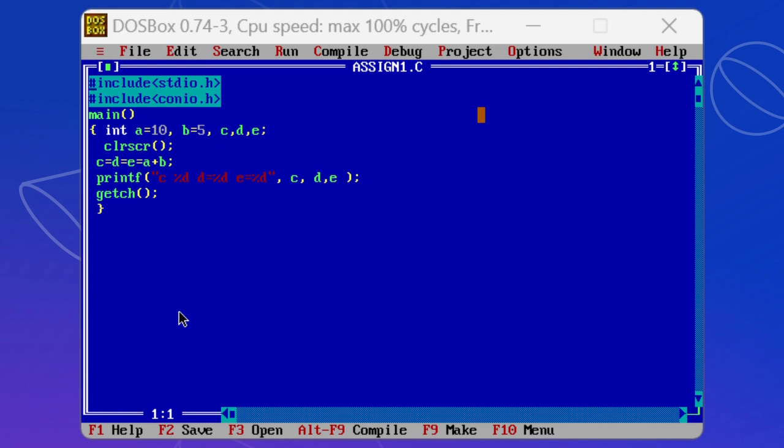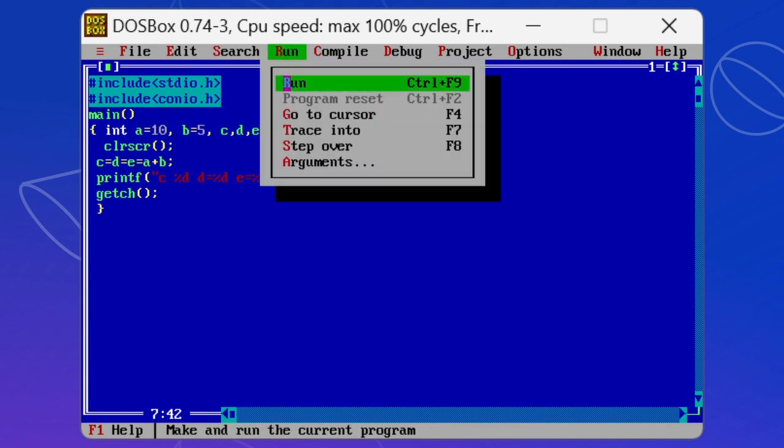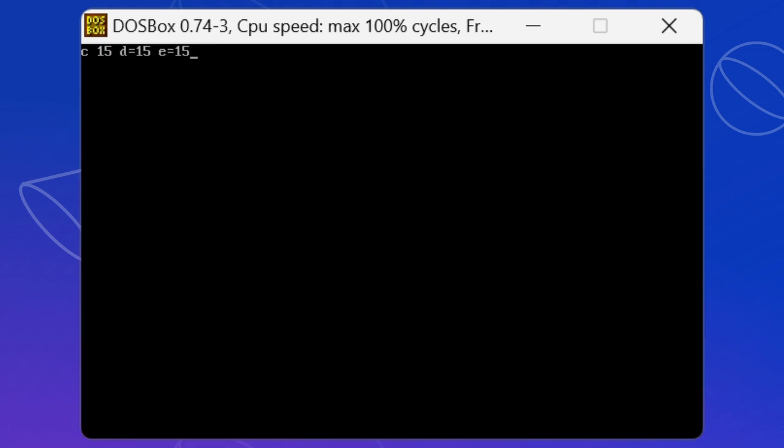So let us run this program and see what output we get, whether we are saying correct or not. Just see, when we click on run, Control F9, we get the value 15, 15, 15, because the value of C, D, E was 5 plus 10. So this is how these expressions come into the picture. Now, having seen all these things, let's make one more program. Let's write the program together and let's understand one more program today.